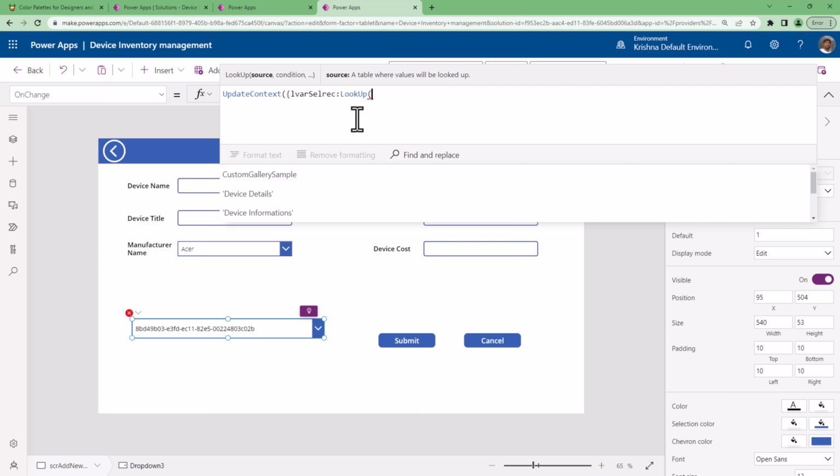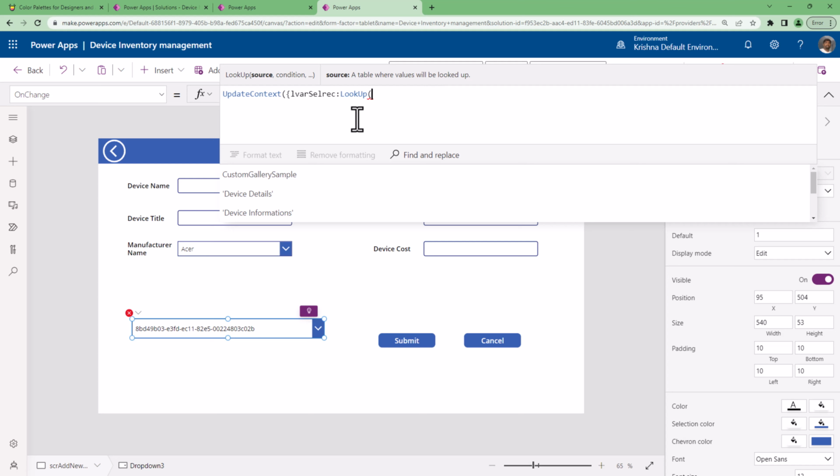Remember, filter is a function to filter the data table with a condition and return a table of records, whereas lookup is a function to filter the data table and returns only one row.